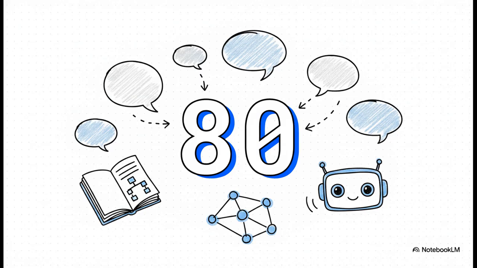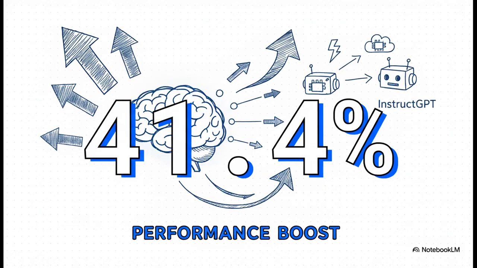For task-oriented dialogue generation, basically teaching the AI how to hold a helpful, structured conversation, DSP was tested on the MultiWOZ dataset. It needed an astonishingly low number of only 80 dialogues to learn the rules. Literally, just 80 dialogues. And those 80 dialogues led to a massive 41.4% performance boost. By plugging DSP into the process, it outpaced state-of-the-art giants like ChatGPT, Codex, and InstructGPT, which, as we know, were all trained on significantly larger datasets. It's an absolute testament to the power of precision over sheer volume.